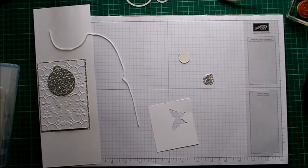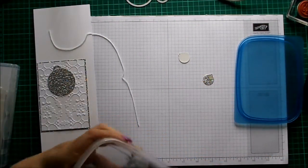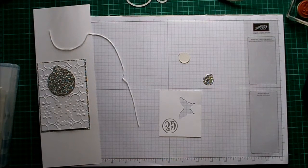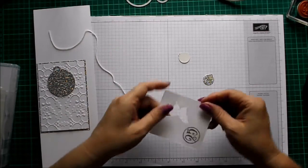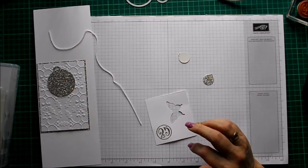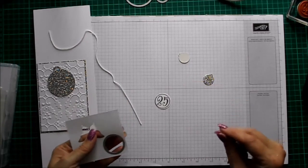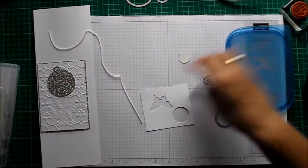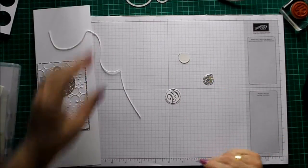Now the silver embossing powder. Just dip that in there. Beautiful. I'll be back in a moment. I'm just going to heat emboss this. Okay, that's all done. Now I just need to pop this back through the Big Shot. I'll be back in a moment. And that did not cut out well, so we will do this again. Okay, and there we go, that cut out nicely.